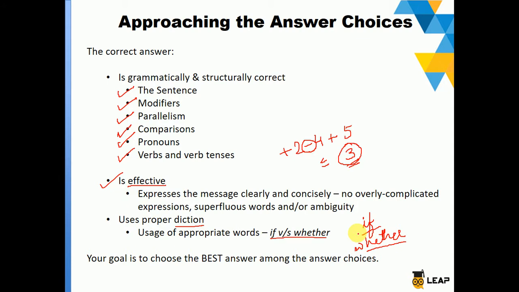Now, beyond all of these points that I've made to you, it is absolutely essential that you realize that the goal that you have in mind is to choose the best among the answer choices. And why I use this word with so much emphasis is that most people are well aware of grammar and might think that they'll do well on the test for this reason. But the whole point of the test is to ensure that you choose the best among the answer choices that are given. So it's all very contextual really. And in the real world, what might be correct may not be correct on the GMAT and vice versa.